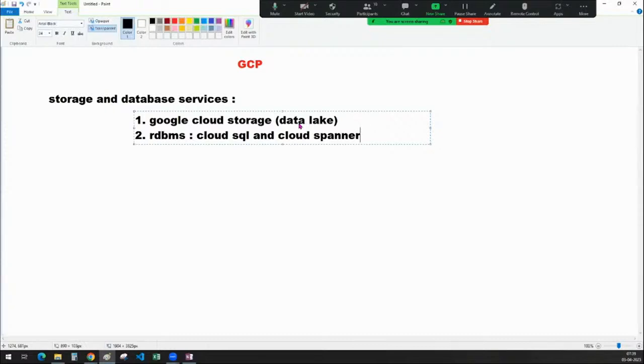Cloud SQL is one of the fully managed services provided by the GCP for running MySQL engines, as well as PostgreSQL engines, as well as SQL Server. That means if you have an on-premises MySQL and you want to migrate it to the same MySQL with the same version in the cloud, these services are readily available, guys. So Cloud SQL and Cloud Spanner are what we are going to see in our sessions.